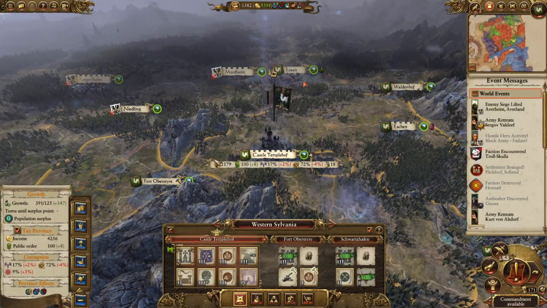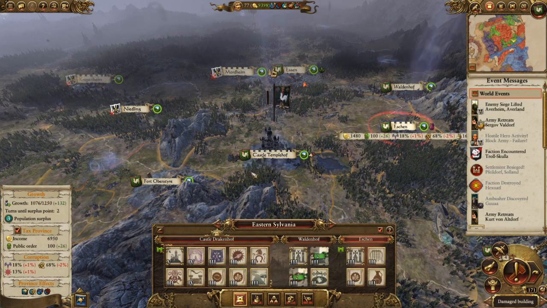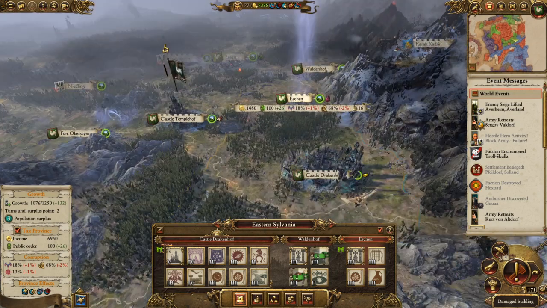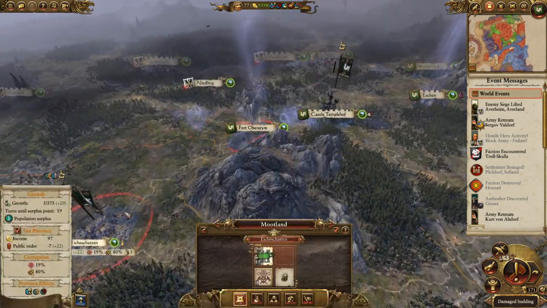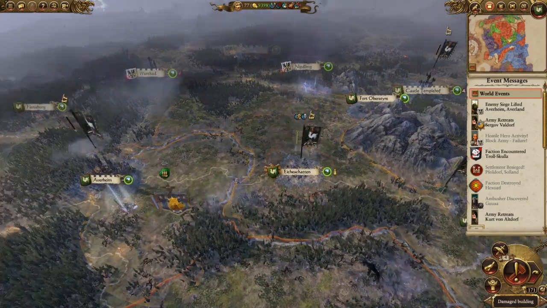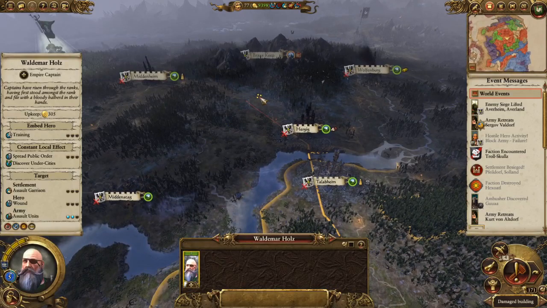What do I want in Fort Oberstyre? Upgrade that. Also, we can increase tax rate. Tax rate. Halflings are not known for many things, but increasing taxes is one of them.